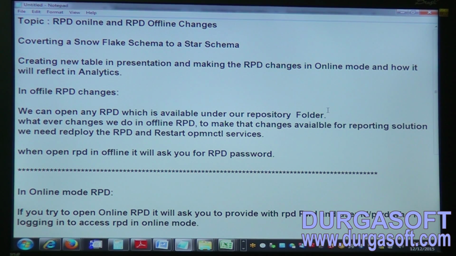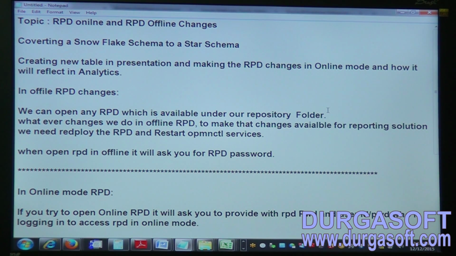First, user 1 logged in online mode and is working on some subject area, so all those objects will be checked out. When the other user 2 tries to access it from some other location and tries to log in, it will show him read only mode. That means until user 1 checks in, user 2 cannot have edit access. That is the way the security works, intimating the other person that someone else is already working on the RPD, so that they cannot directly use the RPD for building the changes.